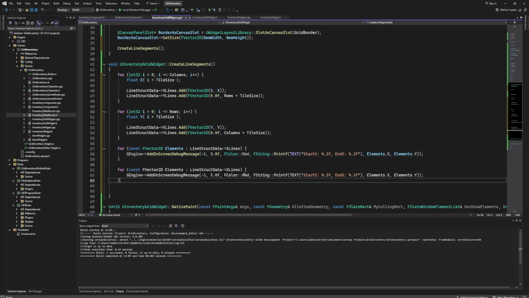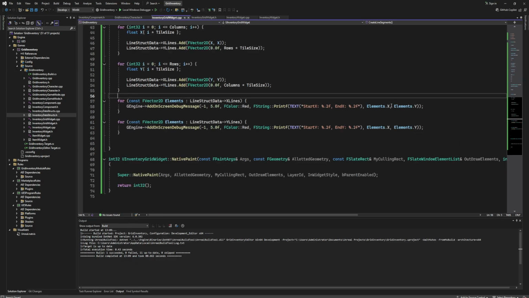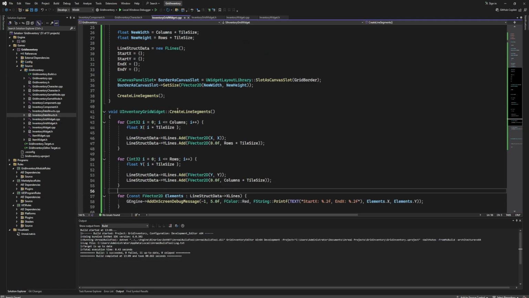Like I said, I want to show you what those coordinates are that we are going to use to draw our lines in our grid inventory. We are just going to change it here to start y and end y, and let me save it. I think there's nothing else that we're going to do here in the current line segments.